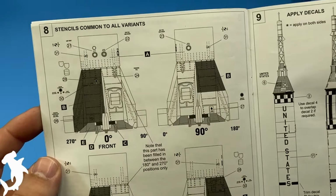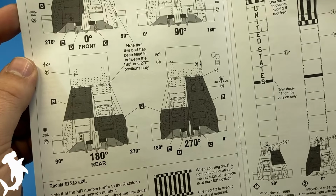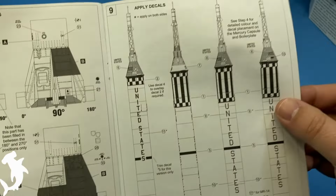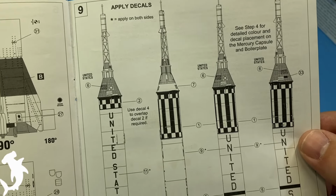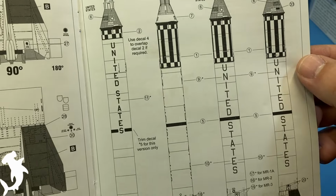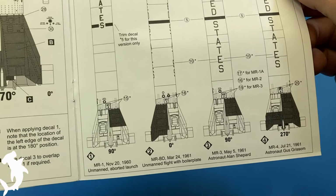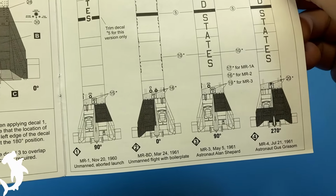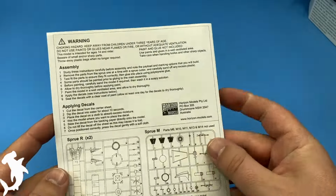It does have a very extensive decal placement guide and painting guide. So as far as I can tell, it leaves very little room for ambiguity. And if you're following the instructions to the letter, I think it'll knock out an extremely nice looking version of essentially the first manned space travel for the U.S.